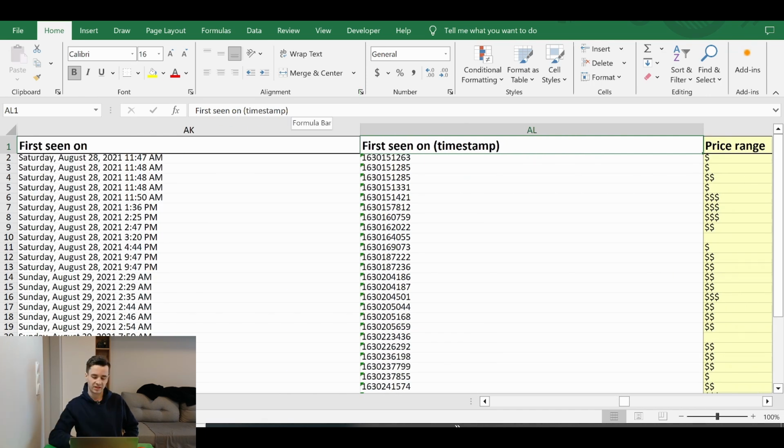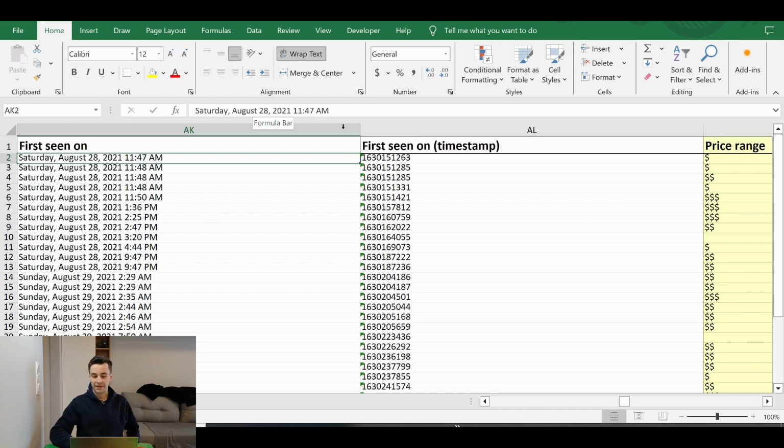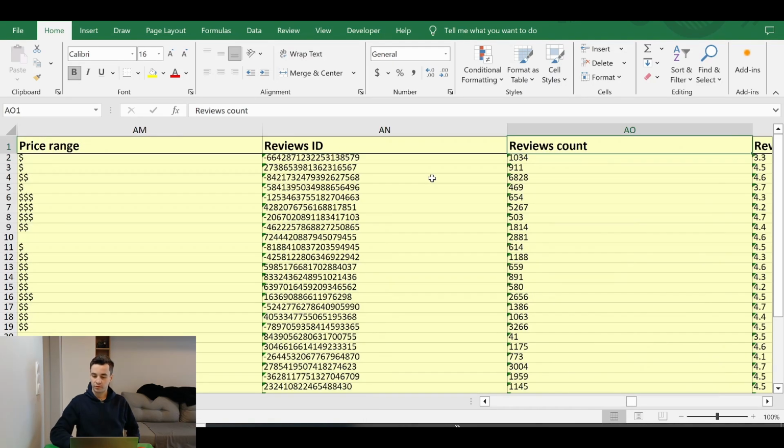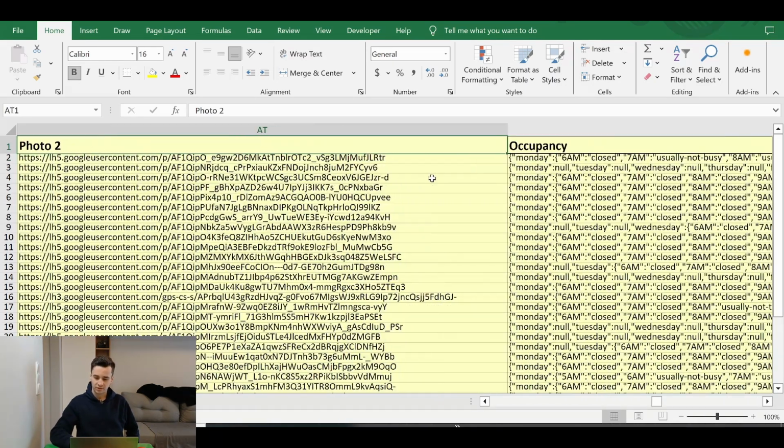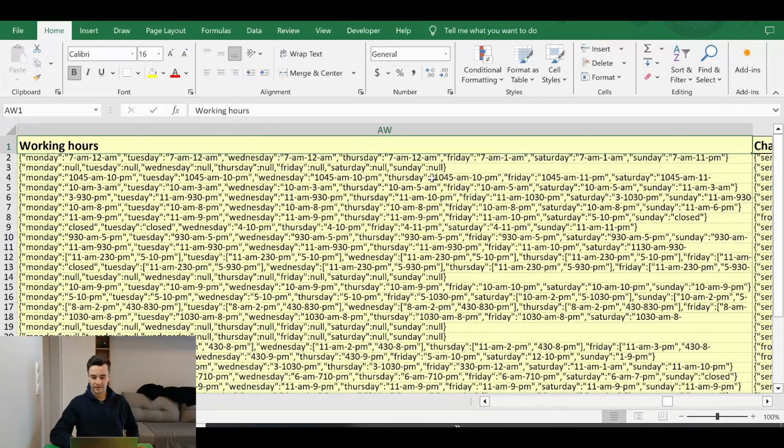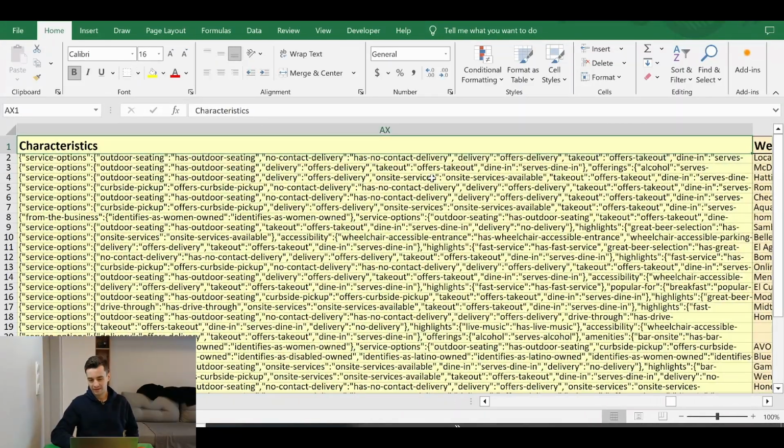First seen on, that's what we talked about. We have seen that Google Maps page the 28th of August. The price range, reviews IDs, reviews count, photos count, occupancy, working hours, is claimed, characteristics, SEO related data, so if the company has got a website, of course.